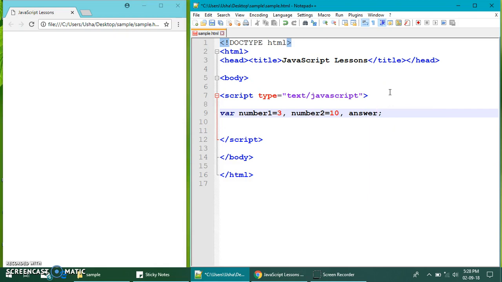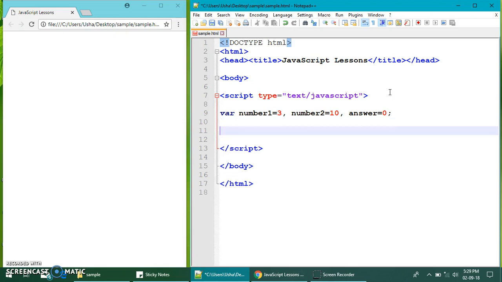We only have the value of number1 and number2. Answer for now is still 0, because we have not done the addition yet at this particular line. Alright, so we have 3 variables now.